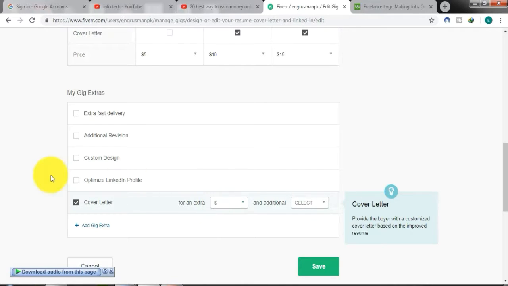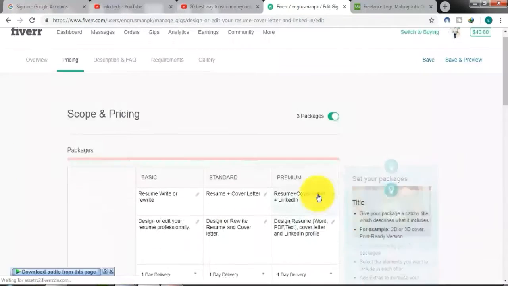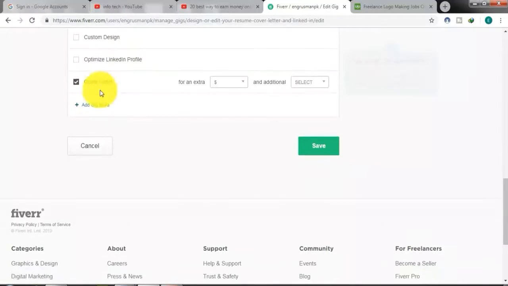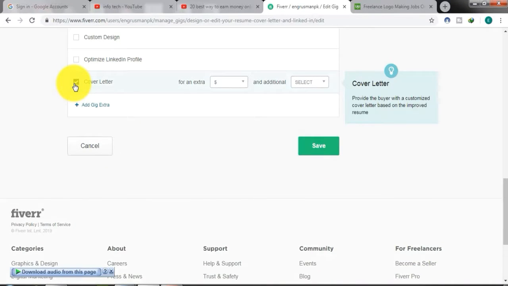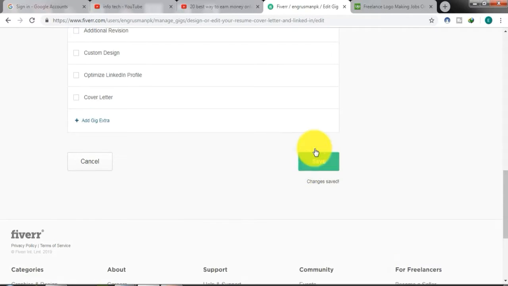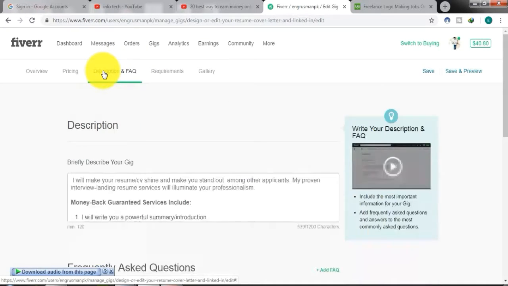Now we have to save that. Okay, unmark this and now save. Now the description and FAQ. This is the most important part here.